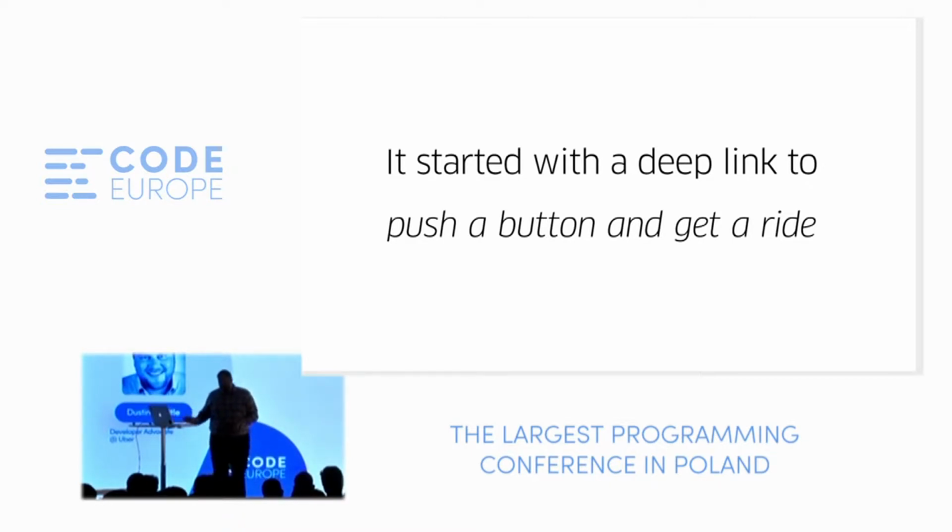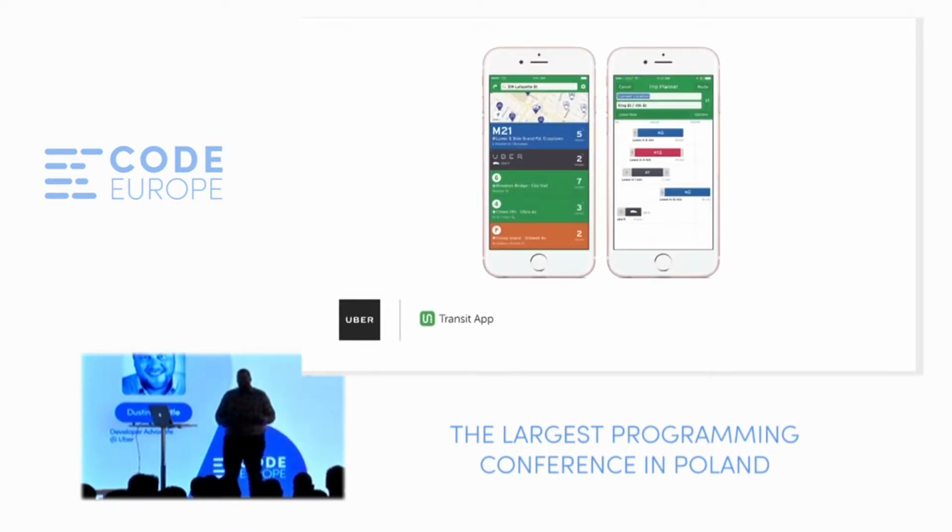And so long before there was a REST API, we offered this deep link functionality so that you could open the Uber app with a deep link with the destination that's already set and a pickup location at your current location. And so this enabled a ton of different integrations. And we started to have Uber buttons in all the different apps that people start to use.